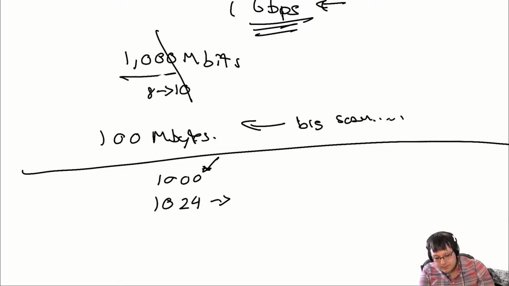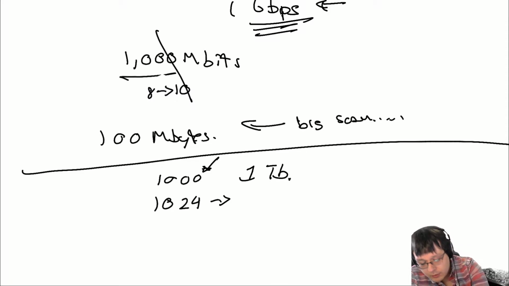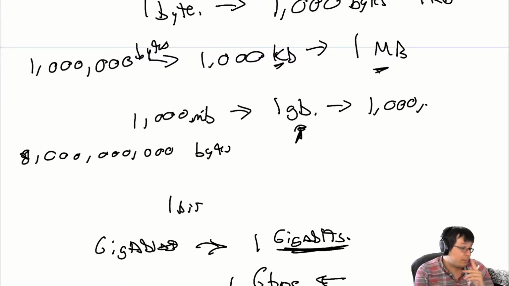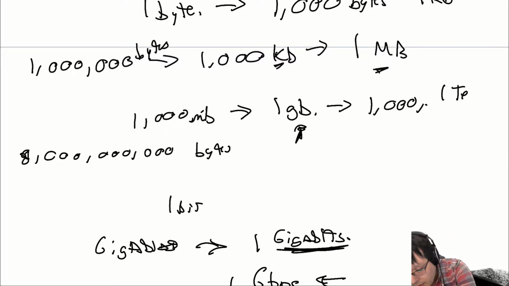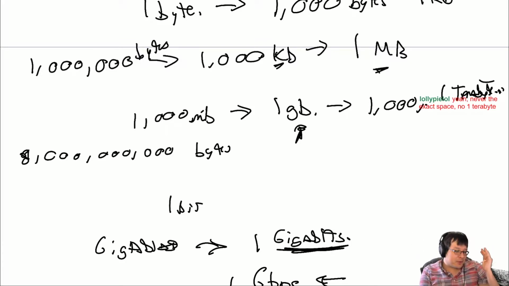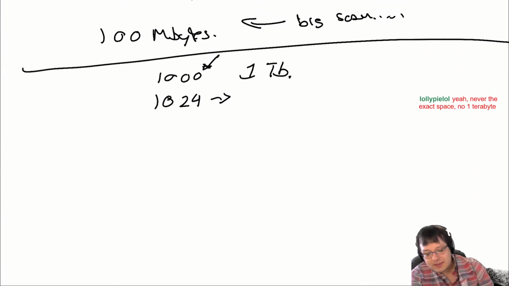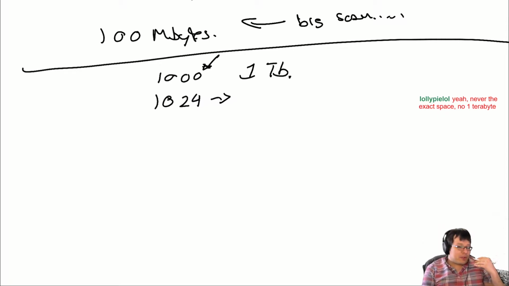For hard drives, they'll tell you that you got a 1 terabyte hard drive. Now, what is 1 terabyte? If you got 1000 of these gigabytes, which would be 1 trillion bytes, that becomes 1 terabyte. For example, I just got a 4 terabyte SSD. So yeah, that's kind of cool. So anyways, that's what I'm using to record the lectures.